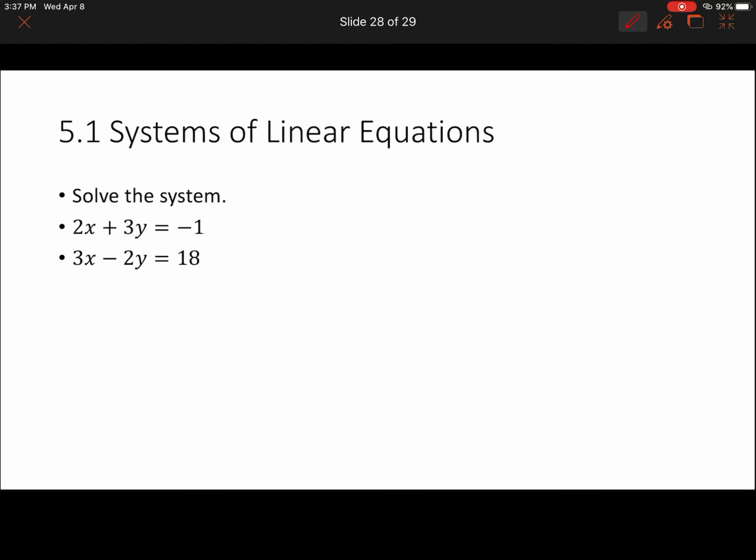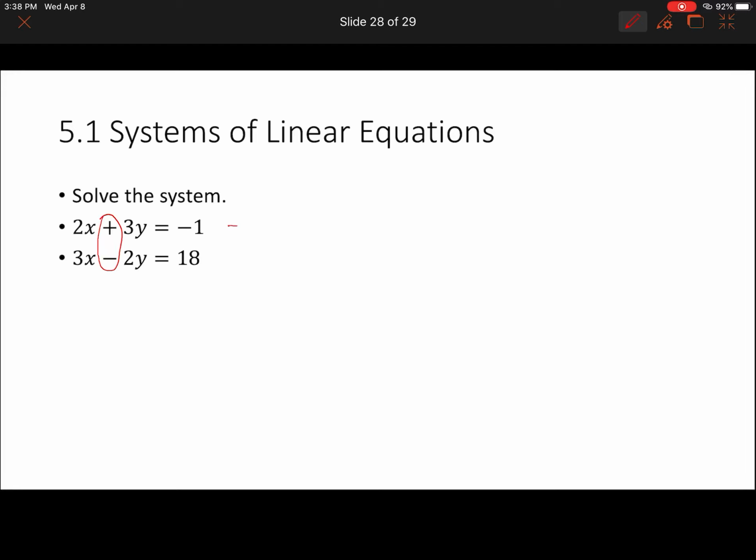So look at this one. This time we need, again, to eliminate either the x variable or the y variable, and it doesn't matter which one. I'm going to choose the y variable, and the reason is because I already noticed that I have opposite signs. So I don't have to worry about multiplying by a negative or anything of that sort. I simply can multiply by positive numbers, and I can make these y values be the same.